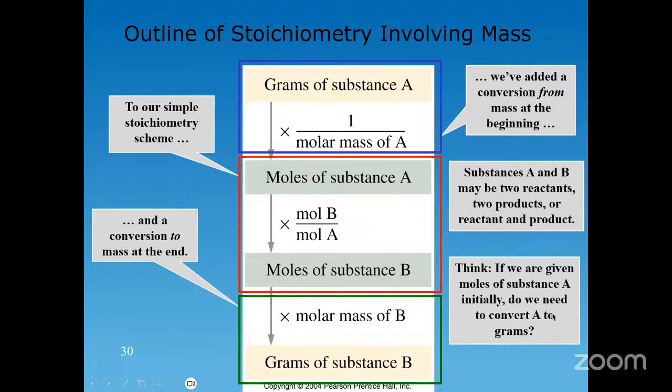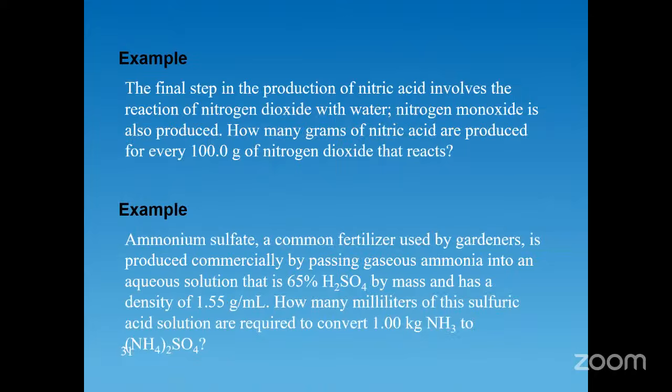And the answer is no. Because if you're given a mole of substance A, then all you have to do is use this to get the mole of substance B, right? And then do the rest if the question is asking for that, all right? Okay, so with that said, let's look at these two examples.